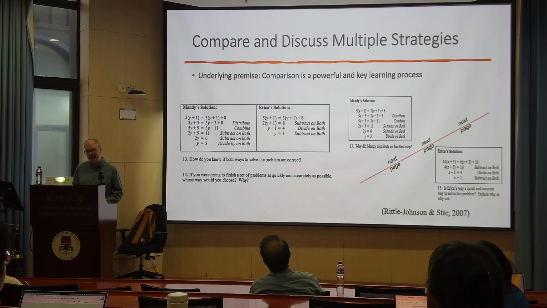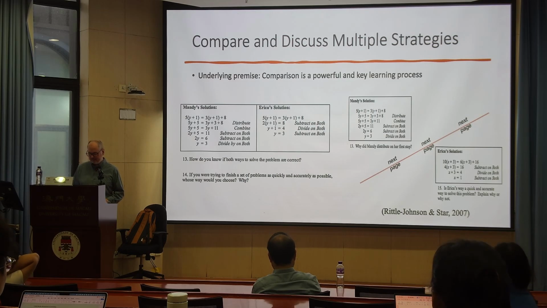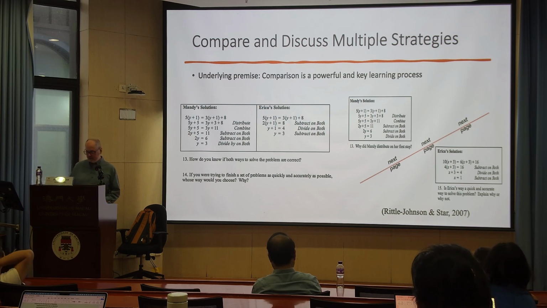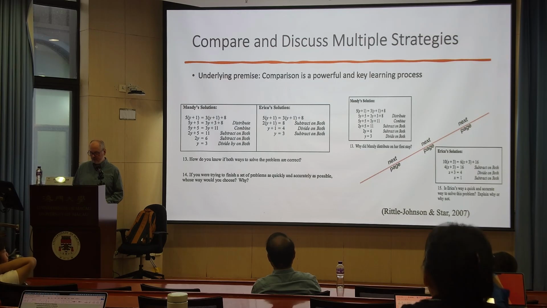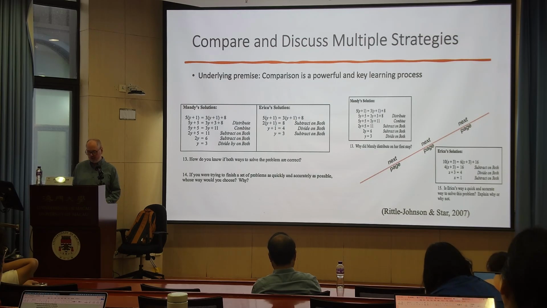So in this work, we set out to explore and demonstrate the benefits of comparison for math learning by isolating this practice and studying it. And as I show in this graphic, we worked with students in two different conditions. One group of students learned to solve some algebra problems by seeing two problems and two strategies side by side on the same page, which is what you see on the left here. And there were questions asking them to compare and contrast the methods on that page.